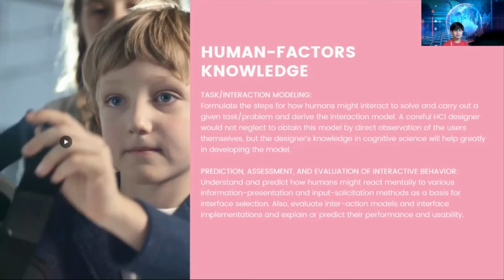Next is the prediction, assessment and evaluation of interactive behavior. You need to understand and predict how humans might react mentally to various information presentation and input solicitation methods as a basis for interface selection, and also evaluate interaction models and interface implementations and explain or predict their performance and usability. So you need to know how to predict, and you need to know how to assess and evaluate.